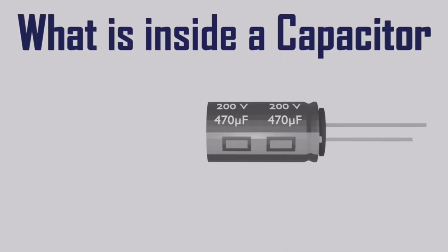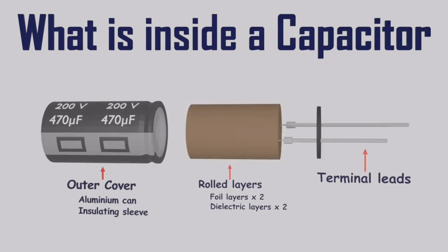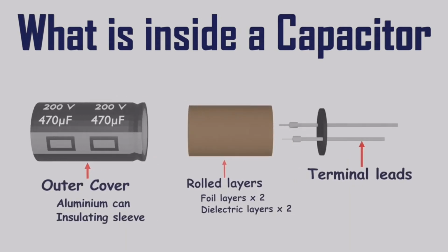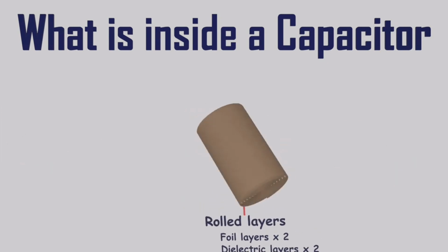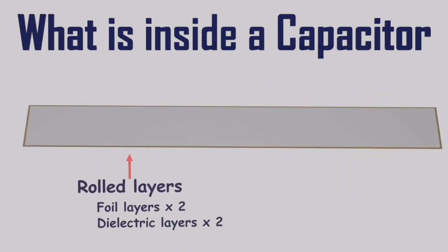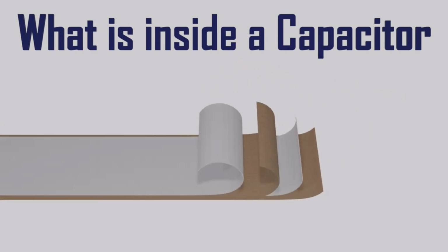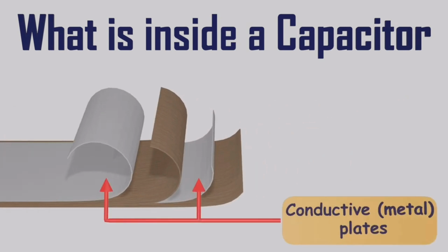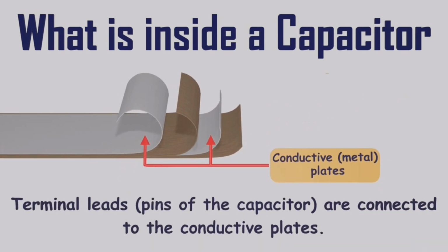By delicately removing the outer plastic label and metal cover, we can reveal multiple layers of rolled paper inside. These layers can be carefully unrolled and separated. This rolled paper comprises two or more parallel conductive metal plates, each of which is connected to a terminal wire. These wires serve as the connection points to the rest of the circuit.